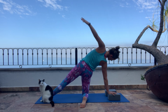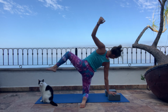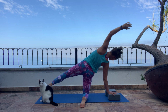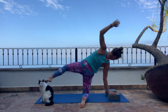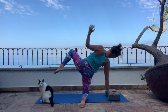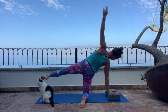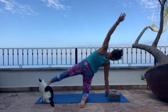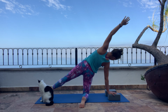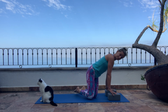Good. Once that feels good, stretch that arm all the way long above head and then bend the elbow and knee. Let's do 5, 2, 3, 4, and 5. Now leg and arm straight. 1, 2, 3, 4, and 5. And come on back to center.